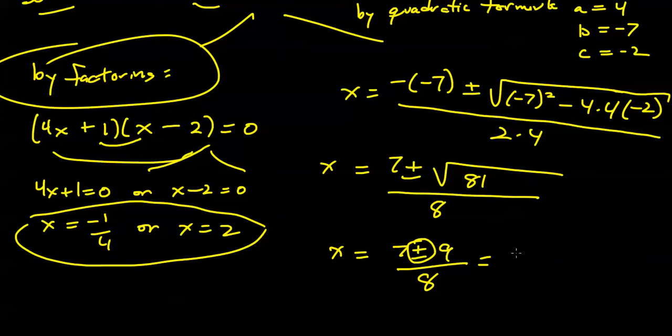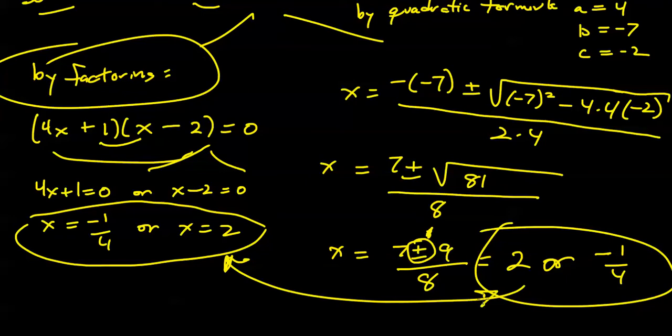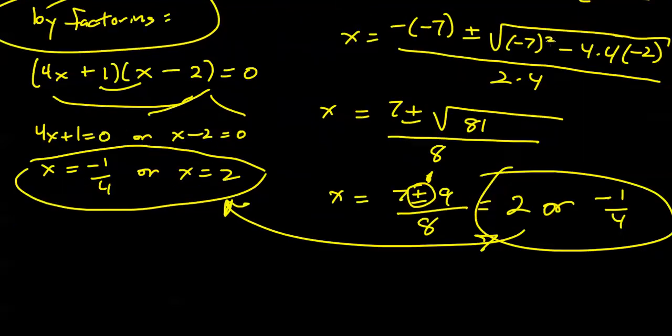You've got the plus or minus option, which will typically result in two solutions in this degree 2 equation. So let me take the plus option first. 9 plus 7 is 16. 16 over 8 is positive 2. Or 7 minus 9 is negative 2. And negative 2 over 8 is equivalent to negative 1/4. Notice I get the same two solutions as I got by factoring. So the quadratic formula is a valid way to solve degree 2 equations.